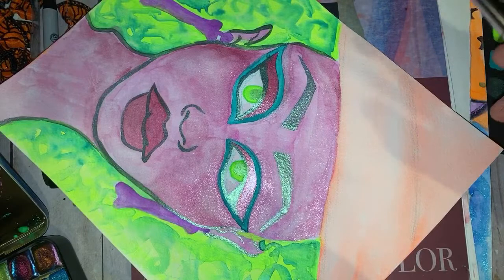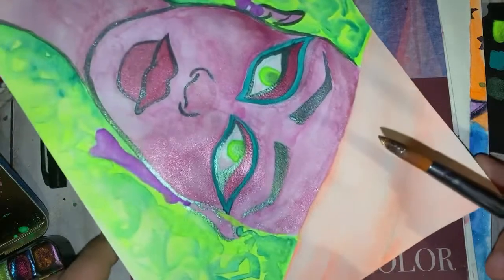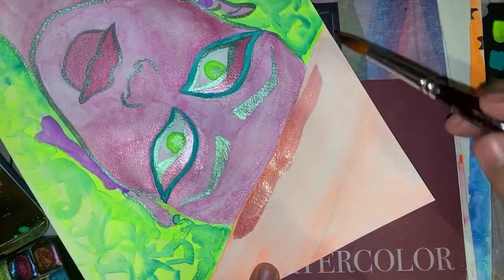All right, I gotta figure out how I'm gonna do this. All right, I'm just gonna go in with it. Whoa. This color's so pretty.